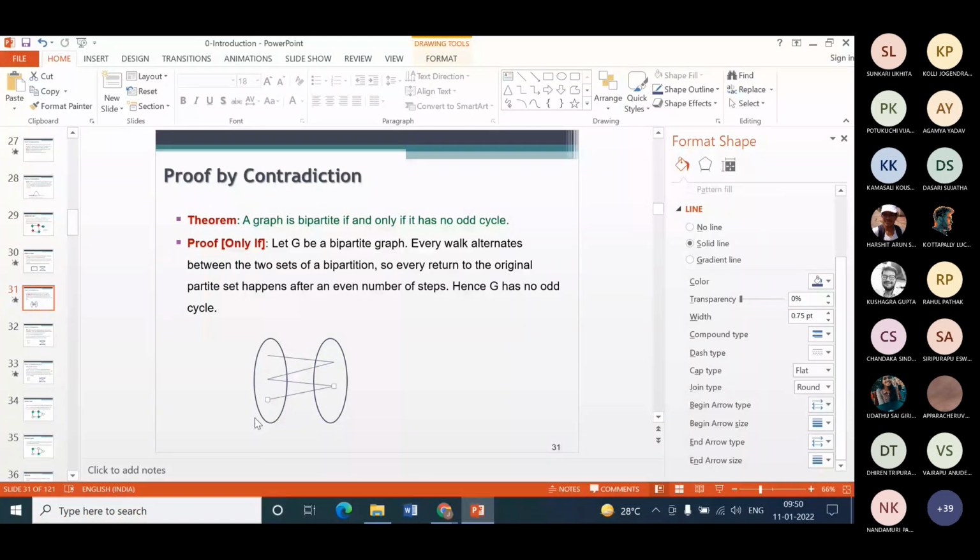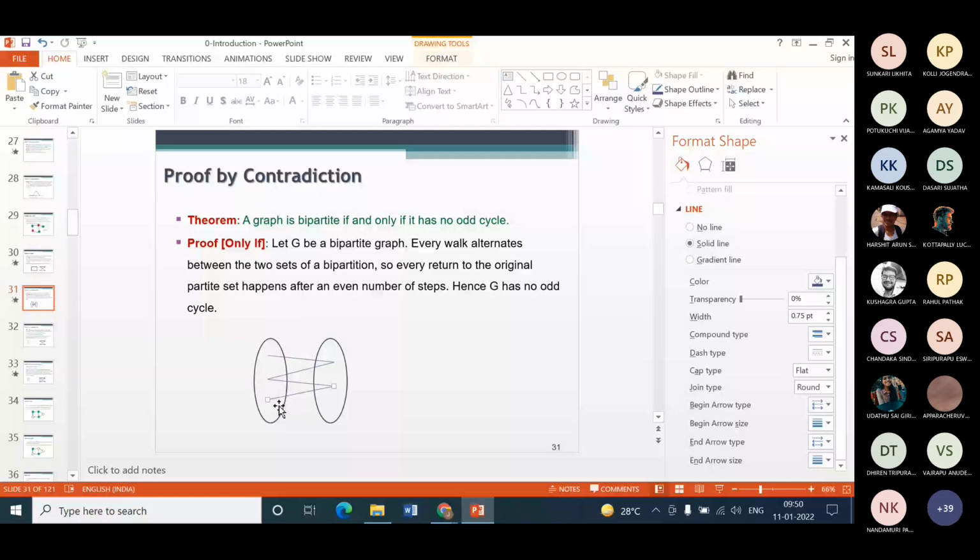And the reason is, when you start from a given partite and you assume that vertex belongs to some cycle, you start a walk from that particular vertex, and you alternate between the partites. When you actually come back to the original vertex, you see that you traverse an even number of edges.